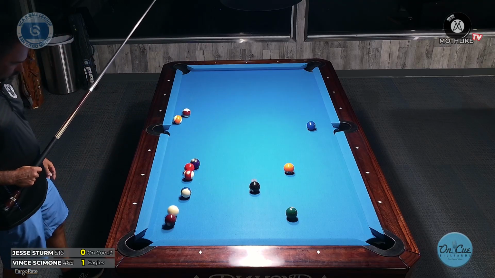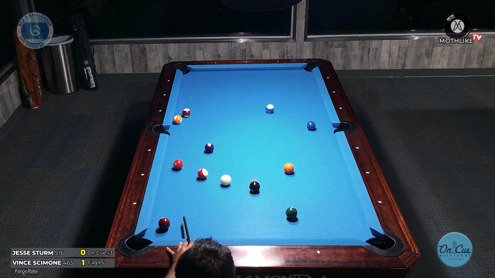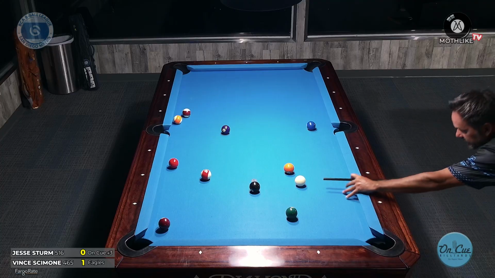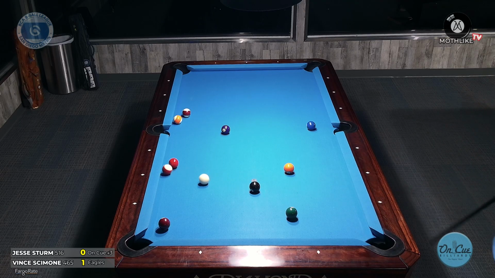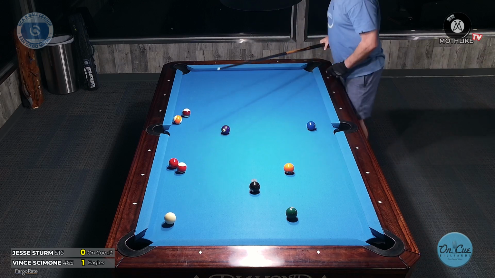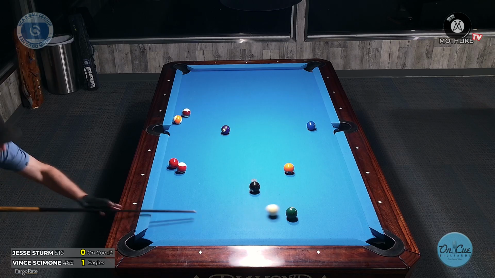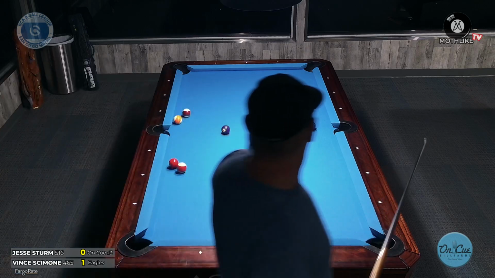He's coming right down amongst them. Oh, he's playing this in the top right. And that's a lovely pot. Did flick the 11, but not really got much to go for here. So he's tied the 3 ball up and the 11. And Vince Scimone for the visitors. Now, with the chance.